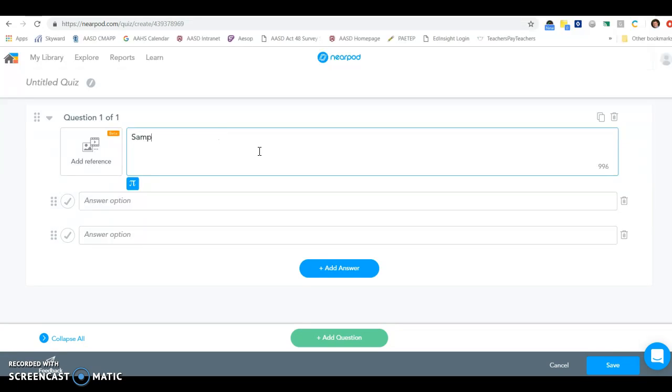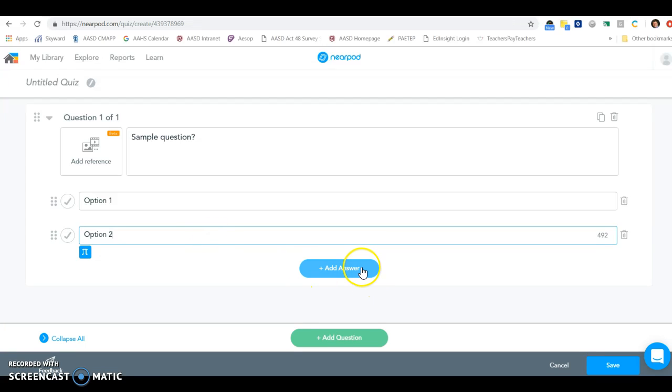You have your question. And then you go to filling in your answer options, option 1 or option 2. And then you can add answers if you want to have more multiple choice questions for you to pick from.